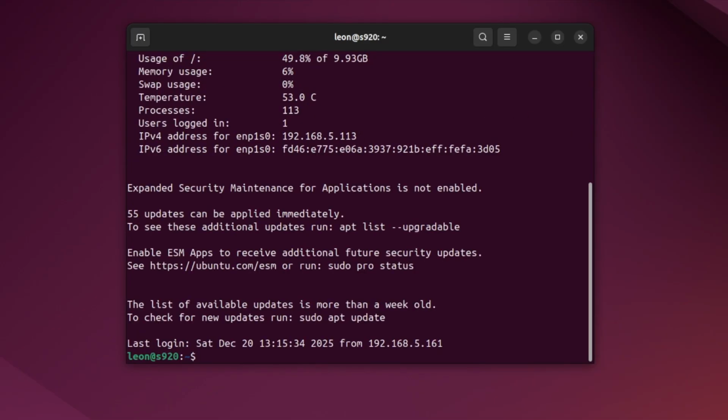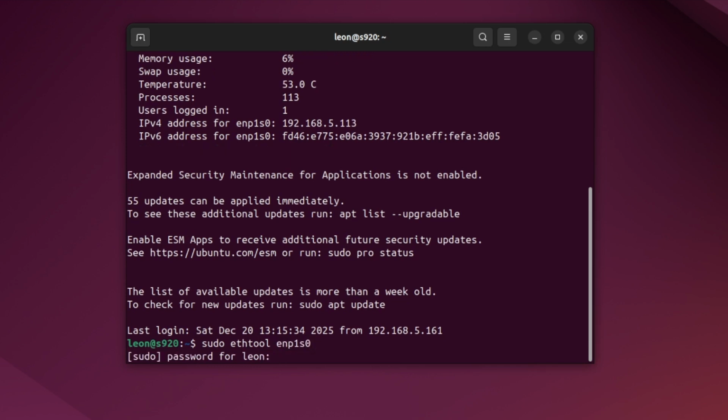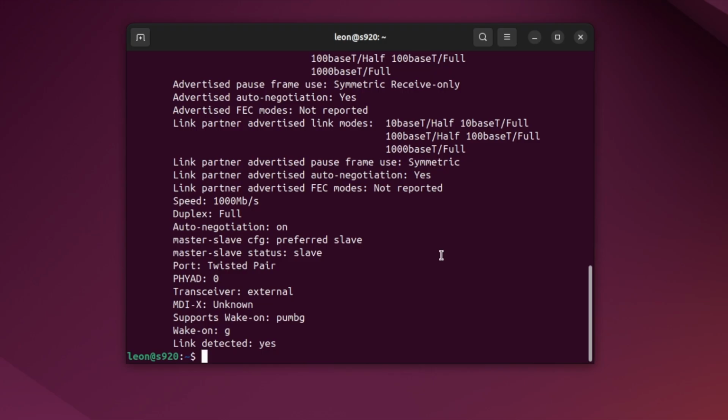The network interface is enumerated as enp1s0. However, on your machine, it could be a different name for the interface, so please check it before applying the commands that you see here. All the commands that you see are also available in the description of the video, so with minor adjustments to enter your interface name, you can copy and paste these commands.